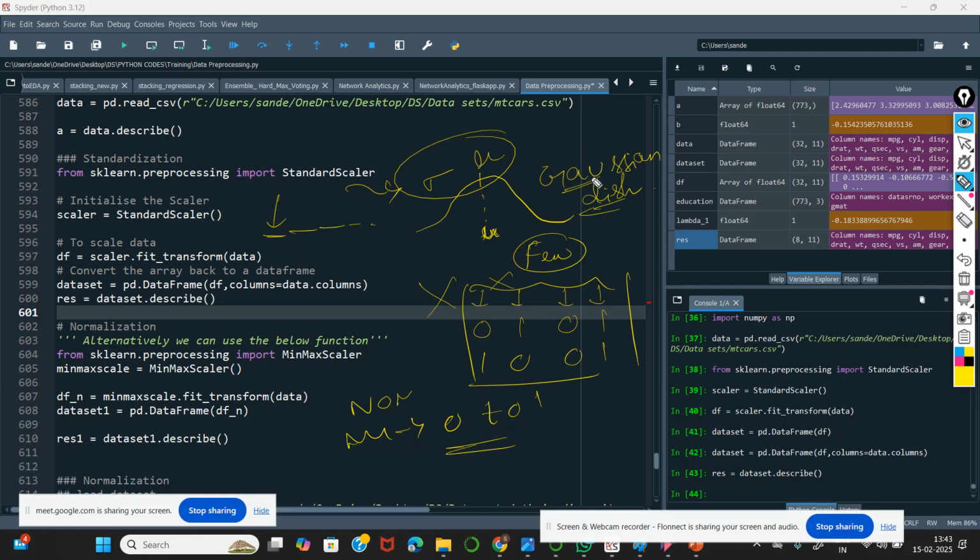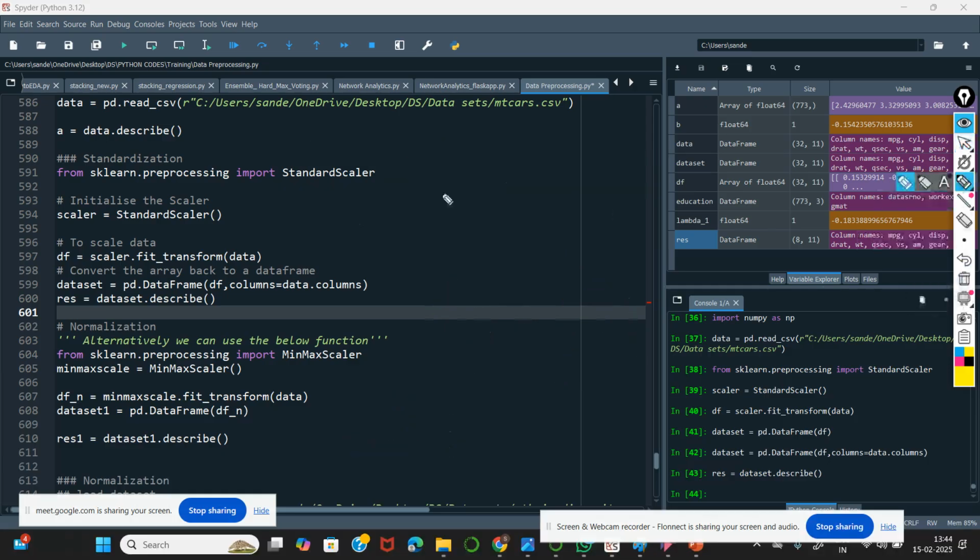So you can look at it this way: if there is a Gaussian distribution, then that is going to work out fine. It is completely up to you which one you use, it's not a big inconvenience. Anyway, if you are getting bad accuracy, come here and instead of standard scaler, use min max scaler, just try it once, it's all about experiment. If it is a normal distribution and the values are large, standard scaler will just shrink them, so use standard scaler.